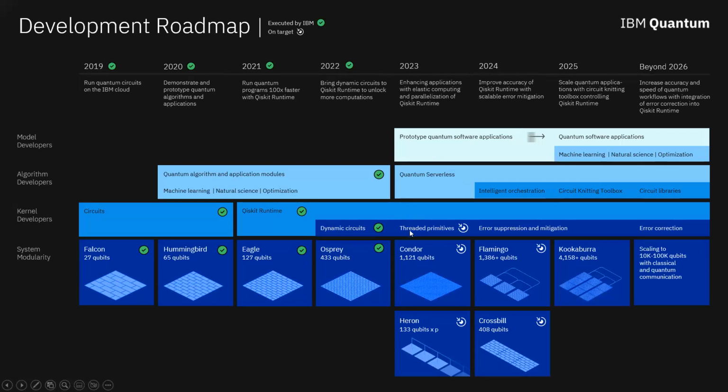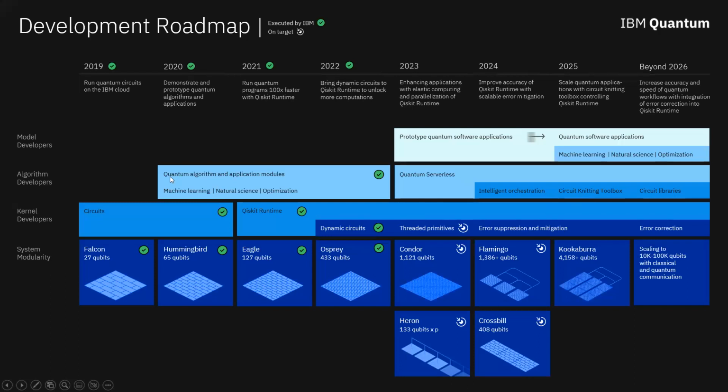Another one is the primitives. As you can see here, we are working on that, and those primitives are already announced and already available, so you can test them. They are not yet 100% working, but error suppression and error mitigation plus error correction, this is our goal, which we can achieve. Error suppression and error mitigation are already introduced into Qiskit Runtime. I will tell you a little bit more about that. If you want to learn more, I will also give you the best course created by our friend James Weaver, who is extremely active around Qiskit Runtime, and his course will give you the idea of how you can use those ideas.